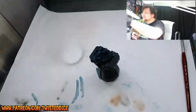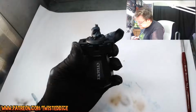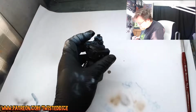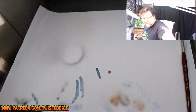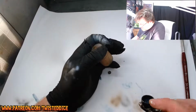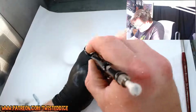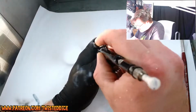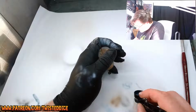Turned out right. I'm just going to let that dry. So you've just got that slight change now from the black into the Thunderhawk. I'm going to go with the head. Now with the head, I'm just going to go straight in with the Thunderhawk, and then you've got his head at an angle. And I'm just going to slightly just do the top of his head.